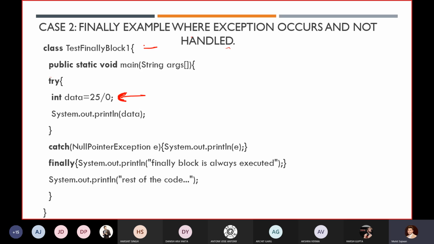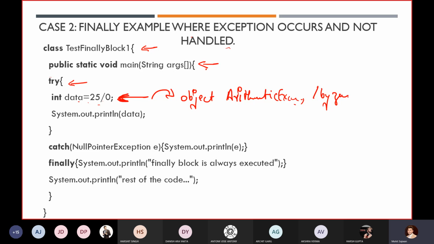I will tell you. First of all, it will execute this statement, then it will go into the try block, and our JVM will check. We will get an exception there. Automatically, intrinsically, you are not creating it, it will create an arithmetic exception object, and it will also display the message that we are getting an exception because of divide by zero. So intrinsically, all these things occur there.